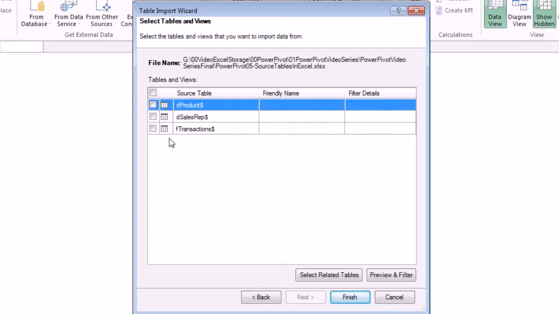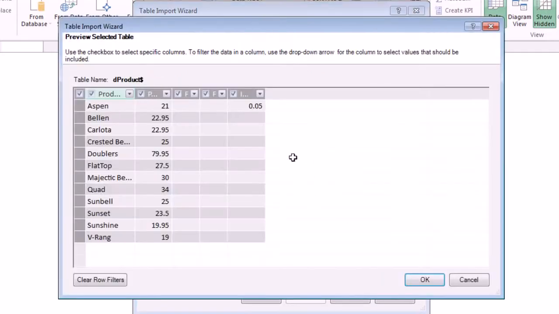And now here's all 3 tables. I'm going to select all of them. And you don't want to come down and click Finish. You want to check each one. All right, so ready? I'm going to preview and filter. And sure enough, this shows up because we had something in the sheet. So you really want to, over in your Excel sheets, create the table and don't put anything else on the sheets. Now, there's a couple ways we could deal with this. We can uncheck this, and it will actually remember. If you ever need to refresh because you changed data here, it'll remember this.